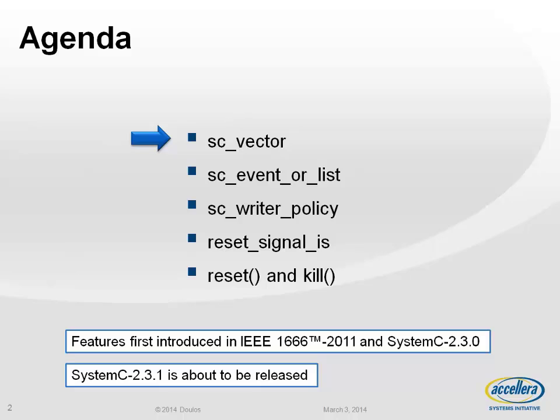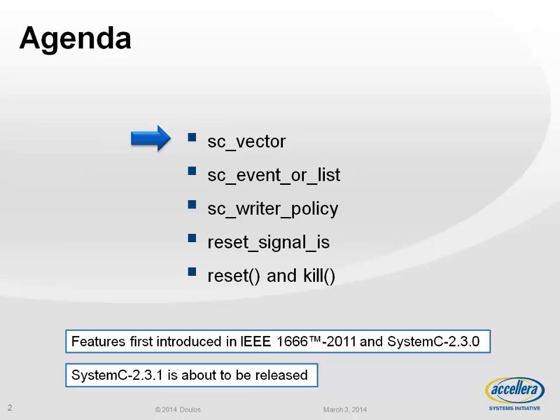I'm going to tell you about cool features in the current standard. And what I've tried to do is to pick the most useful and coolest features that got introduced in the latest round of SystemC standardization that I suspect not everybody is using yet, or not everybody is using to the full, and just introduce you to those. So starting with SC Vector.